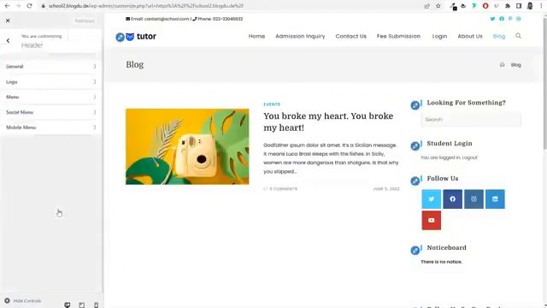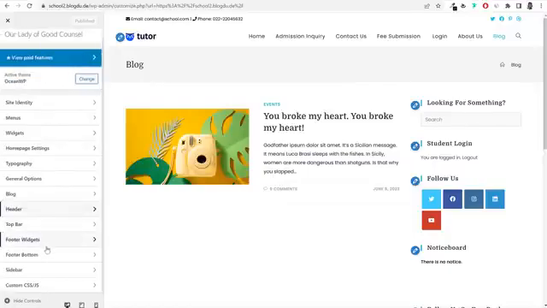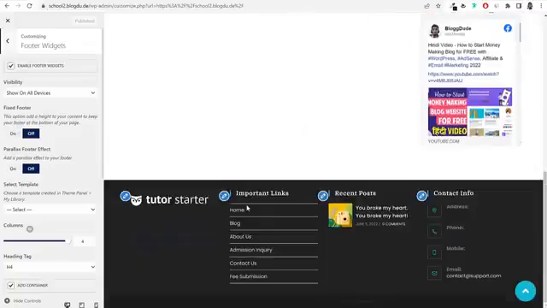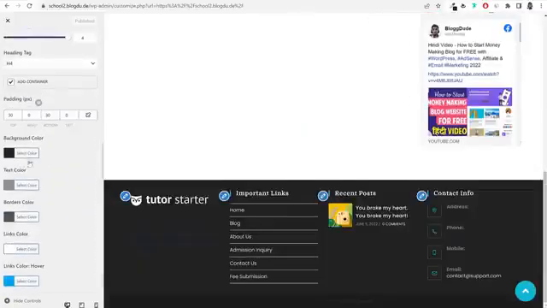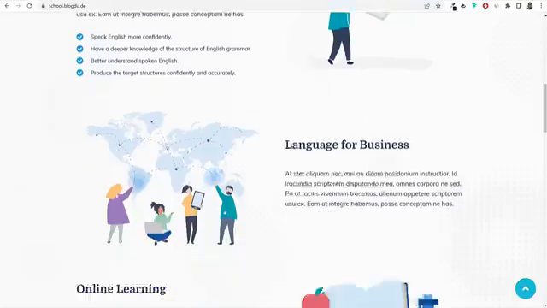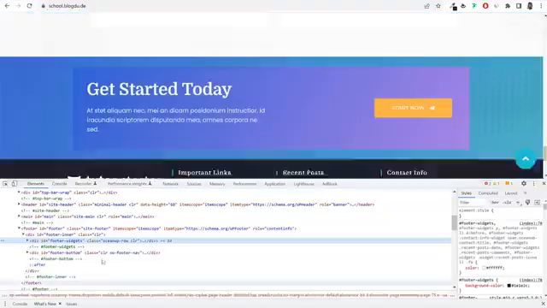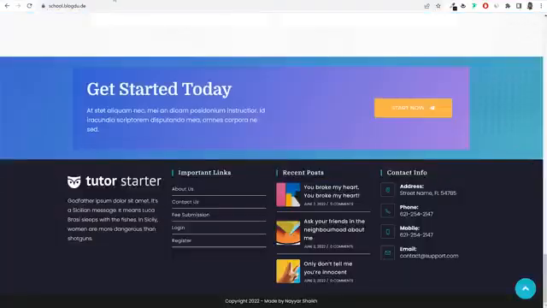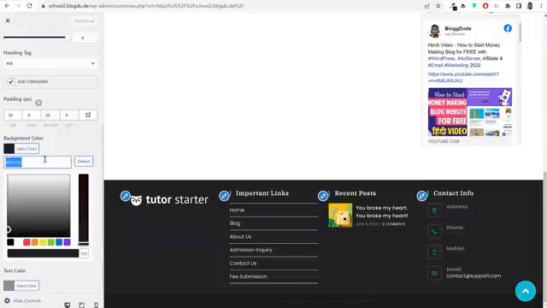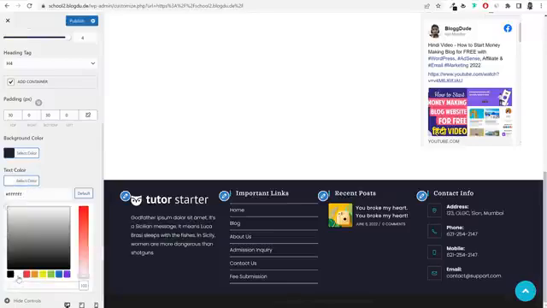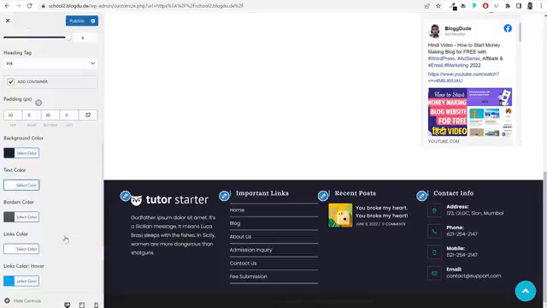Then we have header. We have seen the header, I guess. Let's see the footer widgets. Very important because we want to change the color. First of all, background color. I don't want this black color. We want this color, a little bit lighter black. 1E1E2C, this is the color code. So the background color will be this color. Then text color will be white. Good. And border color and all is fine.